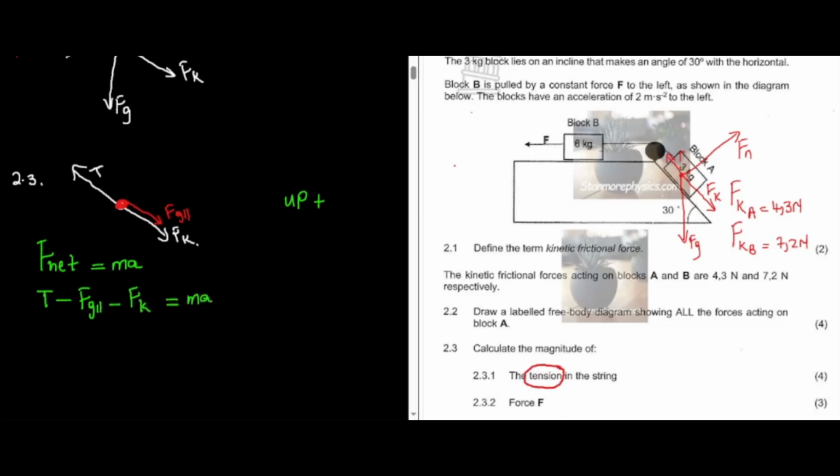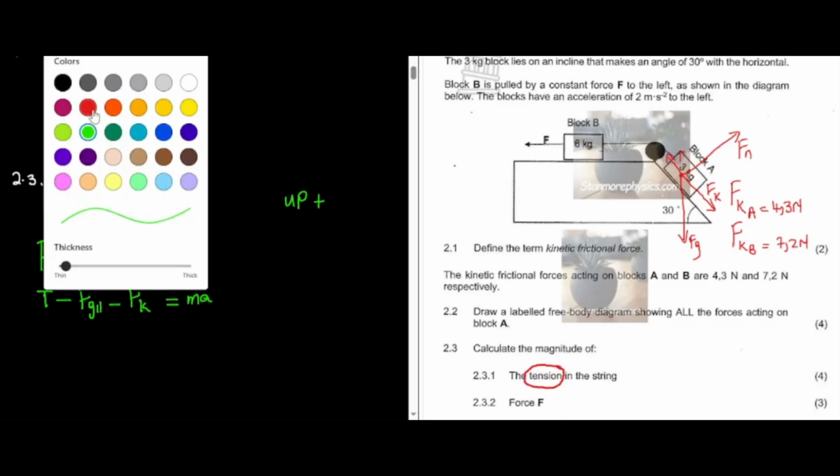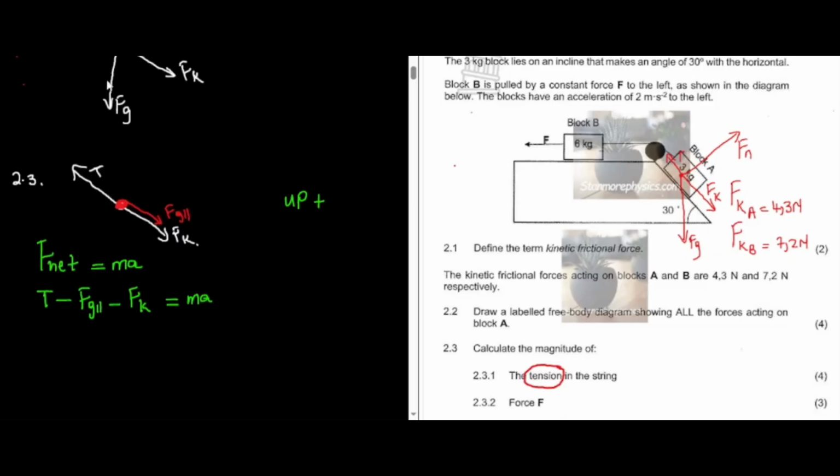So by writing this down, ladies and gents, you already have a mark, right? So they'll give you a mark for any of this formula. You'll definitely get a mark. So already by writing down the formula, something that you're never going to get wrong, you have 1 mark down. How many marks to go? 3 marks to go. Let's work on that.